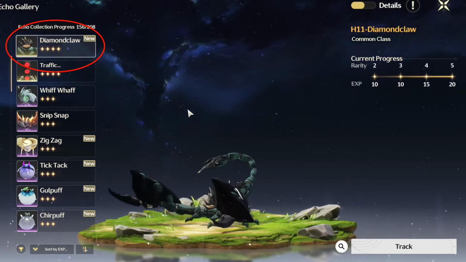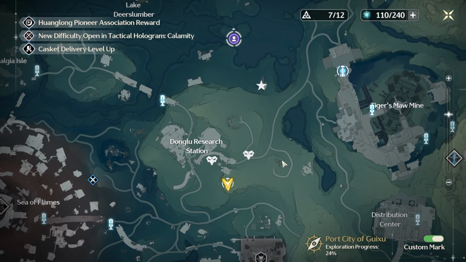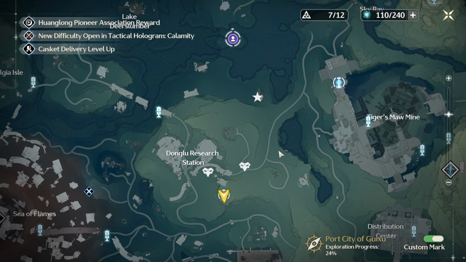And this is really, really important because this helps us raise up our databank level, and this is a guaranteed way for lower level players to be able to get a 5-star drop early.